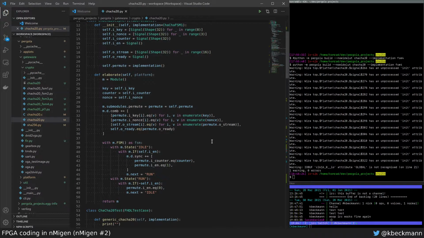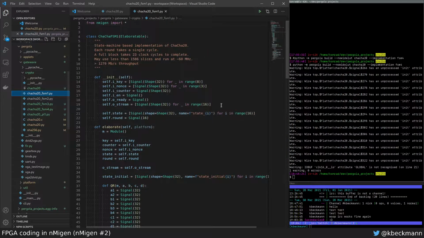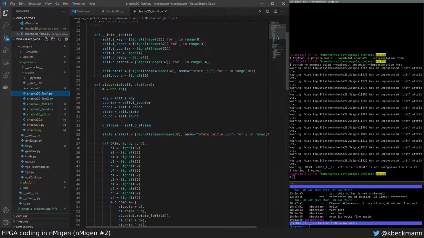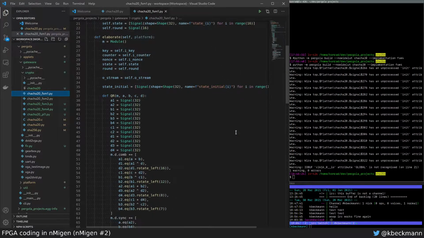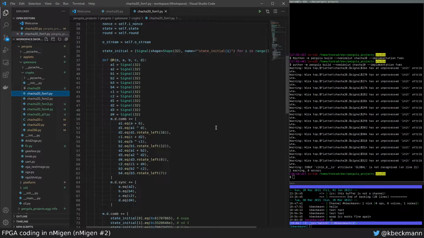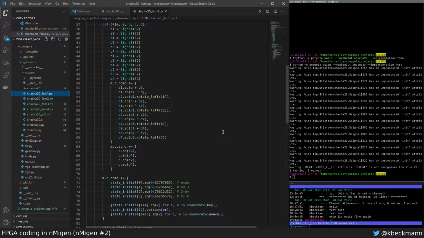So yeah, I made this implementation a few days ago, where we basically implement the algorithm as simply as possible, I suppose.